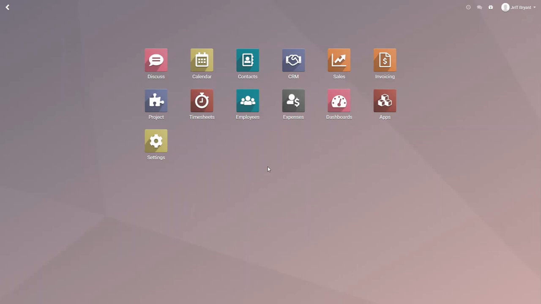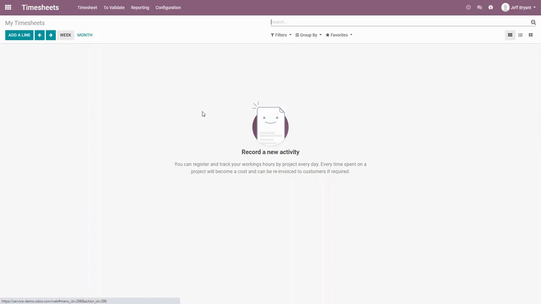We'll show in a minute how we can add perhaps a freelancer or an additional employee that would still have access to timesheets, but perhaps not access to the pipeline and the sales orders, things like that. So Odoo has some great controls over what people have access to and what they don't.